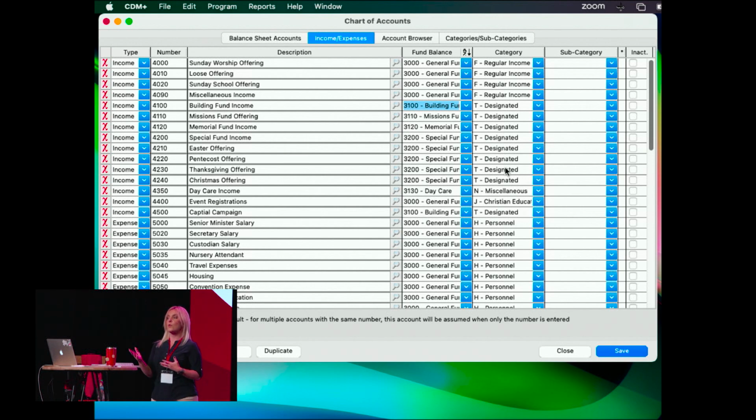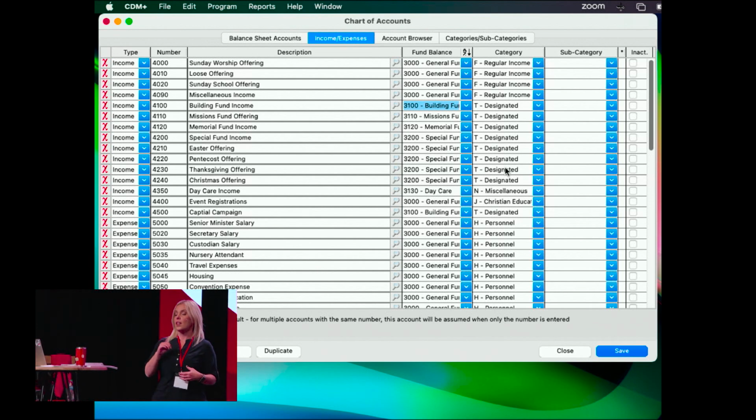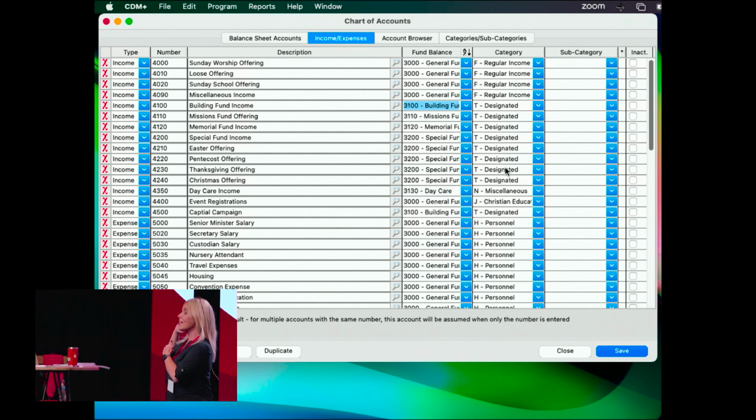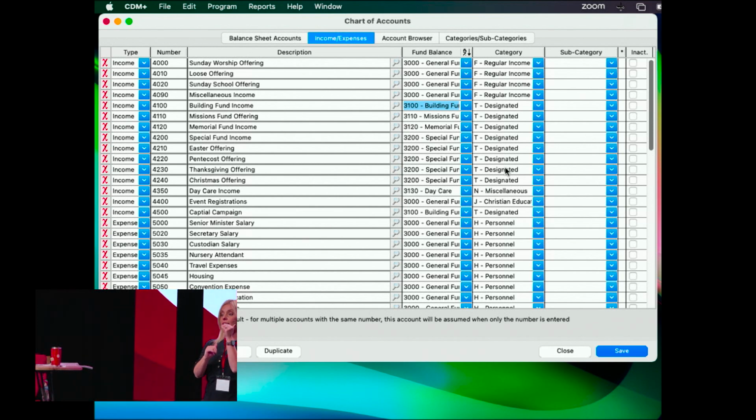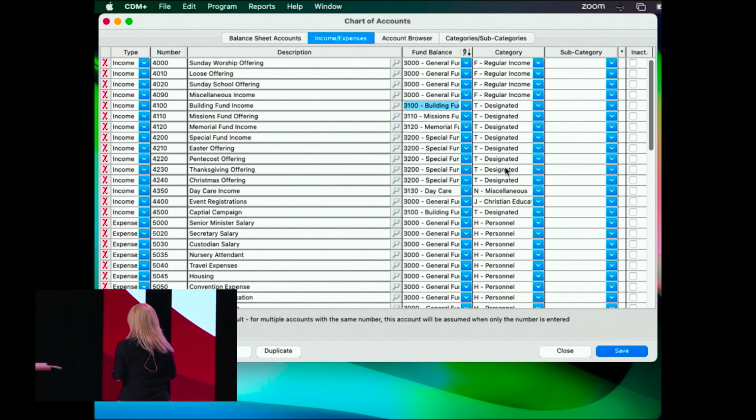But you can print, and we'll see later on, reports like the monthly comparison report or summaries, and they order them by the categories. So then I can see the youth, but in that, I can see how much came in and out for teen talent, and it gives me those totals. So that's where categories really can come into play. Do you have to use them? It is not required. It's helpful, though. And you can change it all you want.